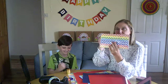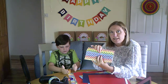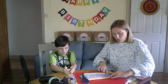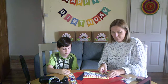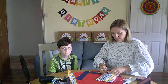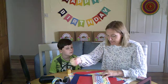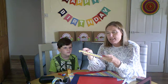Anyway, what you want to do is put small amounts of sellotape, because the smaller the piece of sellotape you have, the easier it is to open. So for the first layer, you just put it on the side. Then turn the corners slightly on the edges and roll it over, and again, just get a really small piece of tape, put it on the side, and do the same on the other side. And you've got your first layer wrapped and ready.